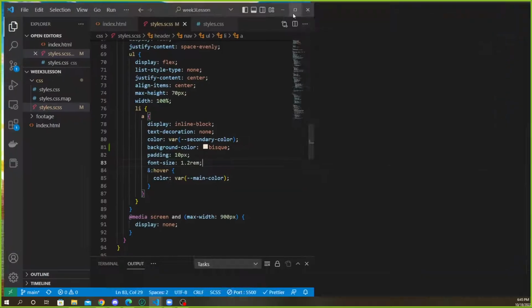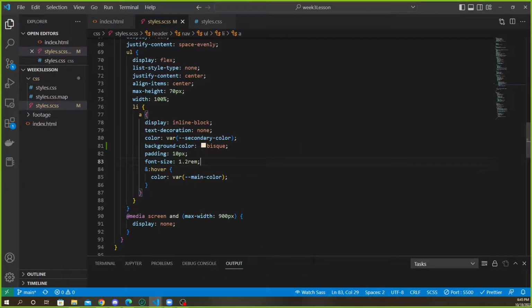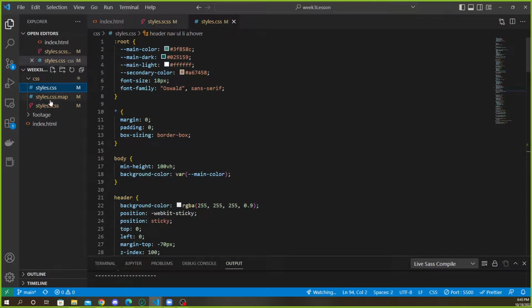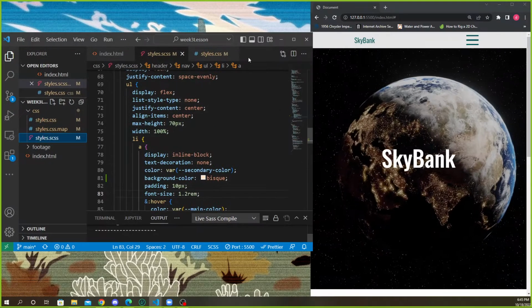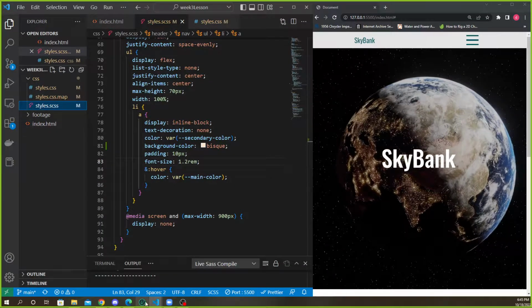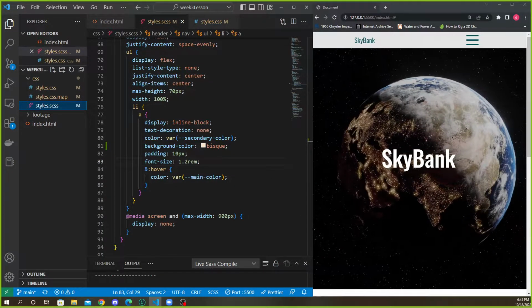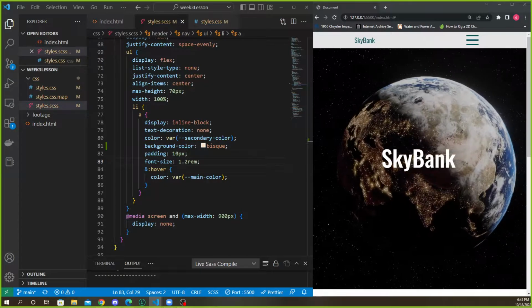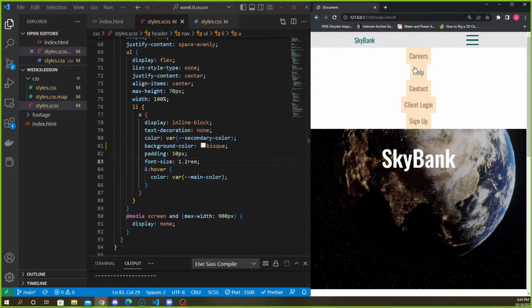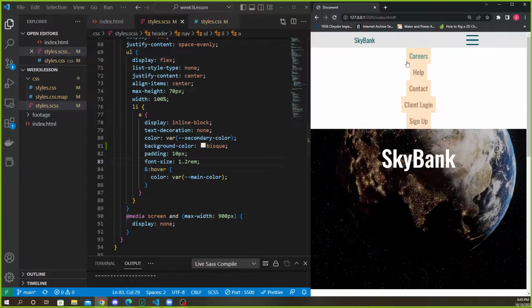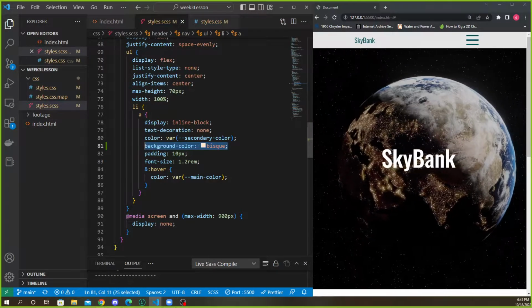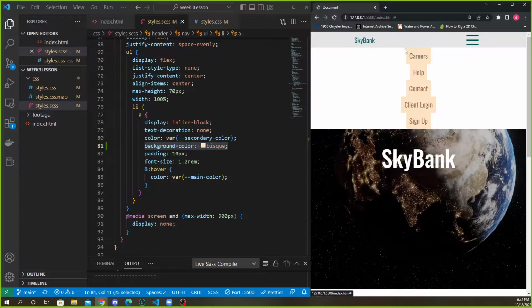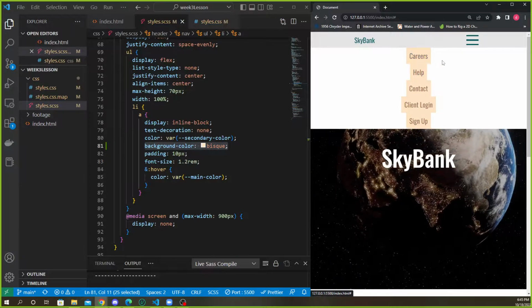And don't forget, I'm using SCSS, so I always have to click watch Sass when I first open it. Otherwise, it's not going to update the CSS file, which is what matters. So here's what the A's look like if I put that background color on them. You can see that's how big the actual link is that you can click on.